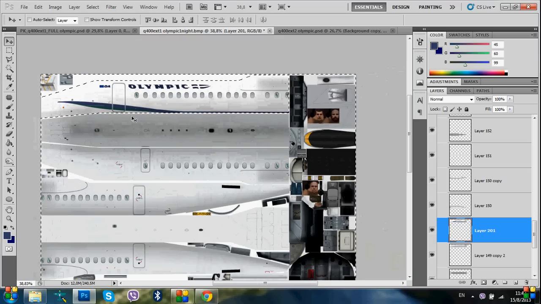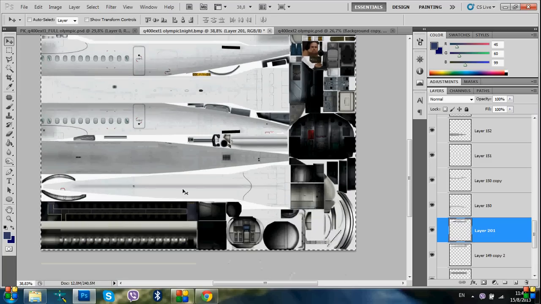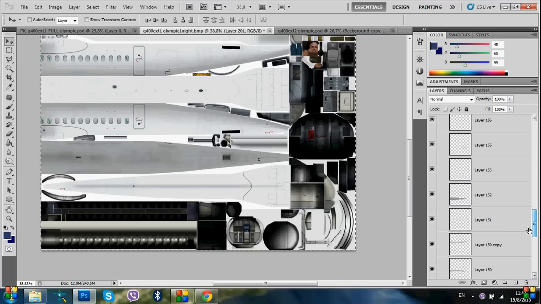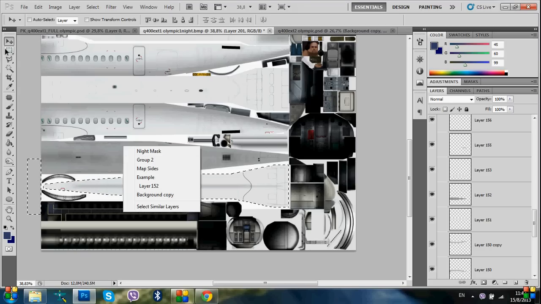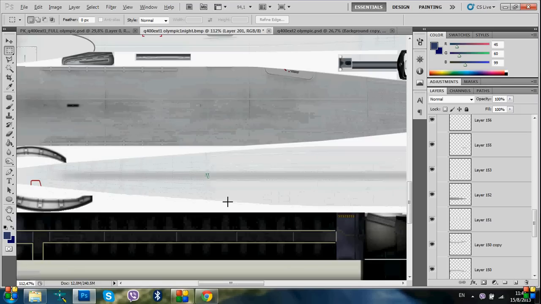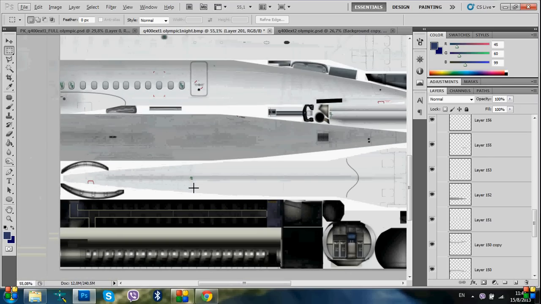You make the same with everything else except this particular part. This particular part is so easy to do, just some people can't. This is this layer, this layer 153. You control click it to make sure this is this one, and then deselect it. Deselect it, okay? So it's this one. How do you take this one? You go here, is this layer 153. So you click this one.